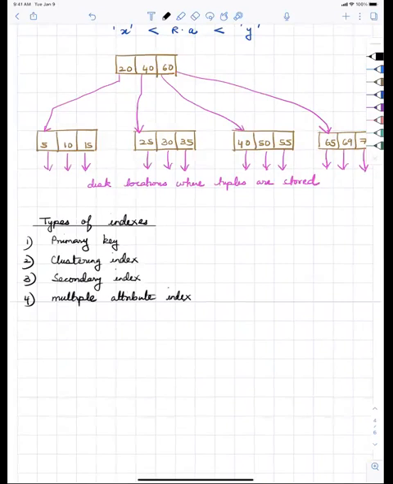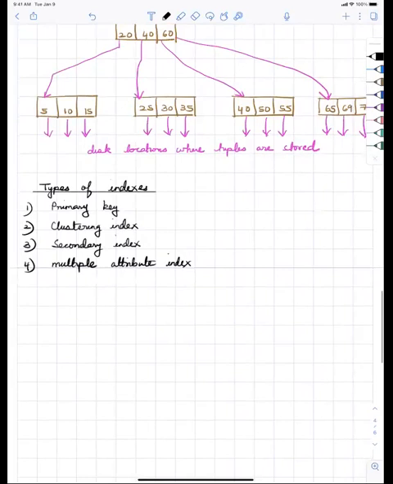Okay, so primary key is the easiest one since, like I mentioned, there are indexes always on the primary key.